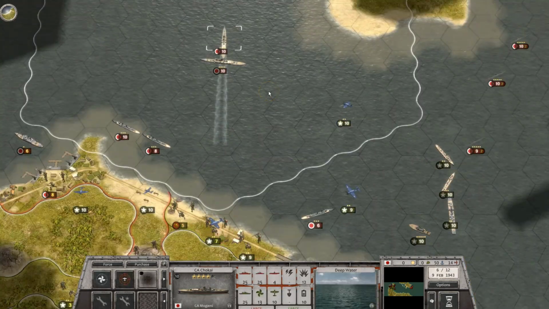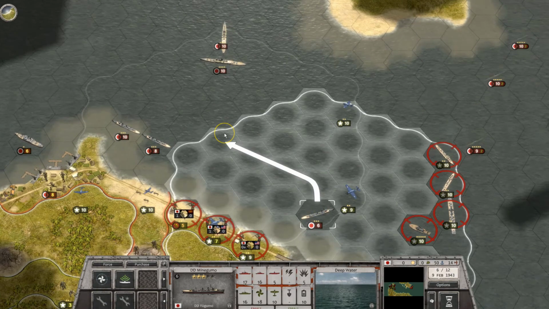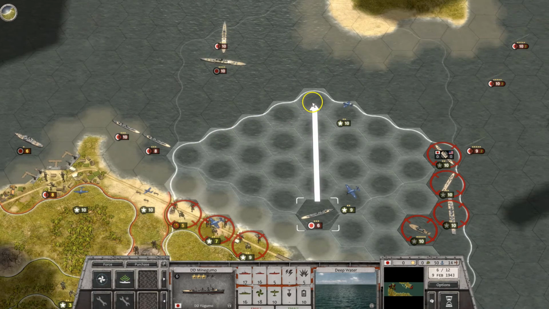Instead, it automatically generates a transport ship when ground units move into the water. Having accomplished its mission of helping the Army to escape from Guadalcanal, the covering force now heads out to sea to deal with the oncoming U.S. fleet.